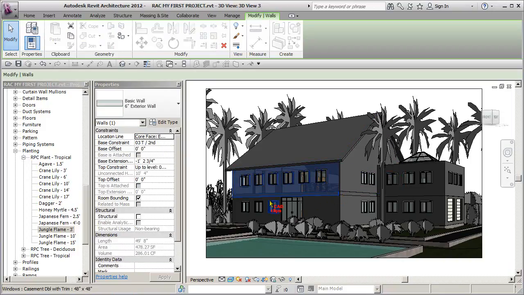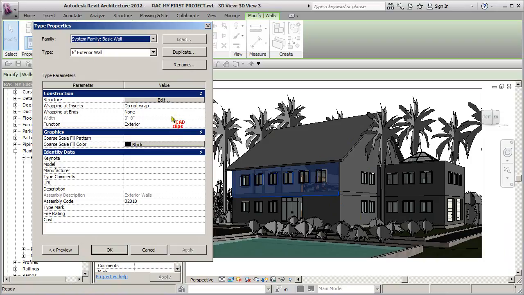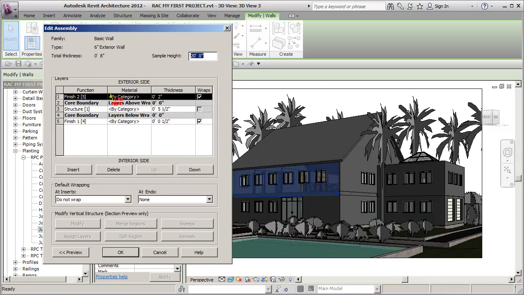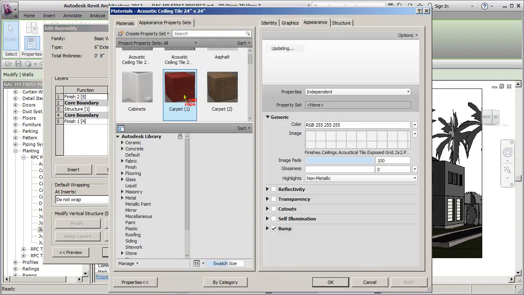Watch. Pick on the wall. Okay, I could be in any view and it says this is a basic wall 6-inch exterior. We created this. We hit edit type, go into the structure. Okay, and it's got, look, this is the outside, this is the inside. So we have our drywall, we have our 5.5-inch studs, then we have a 2-inch of whatever material we want as our exterior cladding. What I'm going to do is I'm going to go in here to materials and I'm going to pick on there.